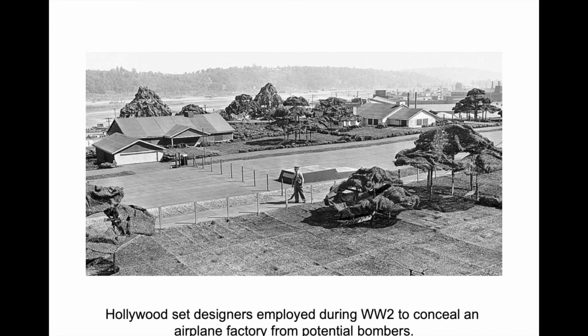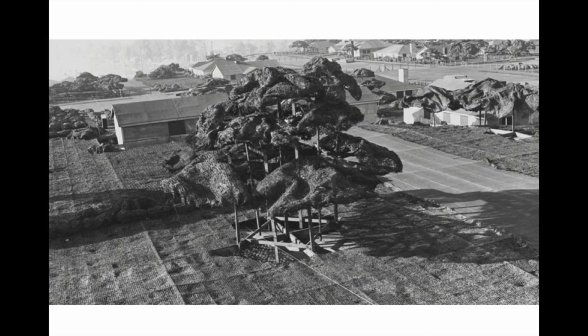They were just like really large, and so this particular one, which is a Boeing bomber factory, they hired Hollywood set designers to come out, and they wanted to disguise it. And so they specifically wanted to disguise it from the air. They weren't so much worried about people like driving around taking photographs, because they knew they couldn't hide it from that. But they wanted to be able to hide this by any sort of people flying over the top, any sort of Japanese or German bombers. It probably would have been Japanese if it was on California side, but any bombers flying over, they wanted to hide it. So they built this fake neighborhood with these fake trees and fake cars and fake houses, and eventually ended up looking like this.